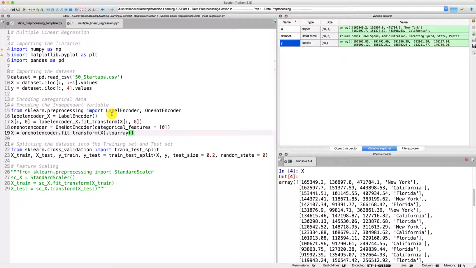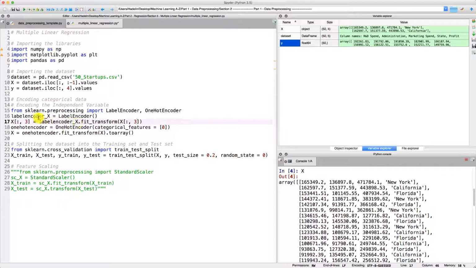And now we just need to change a few things and we will be ready to encode our independent variable state. So the first thing that we need to change is actually the index of the column we want to encode. So in our template, in part 1 data preprocessing, remember the column was the column indexed by 0 because it was the country and it was the first column, so indexed by 0. Here, the index of our categorical variable column is the index 0, 1, 2, third index. So here, instead of 0, we're going to input 3. All right, and same for here, 3, good.